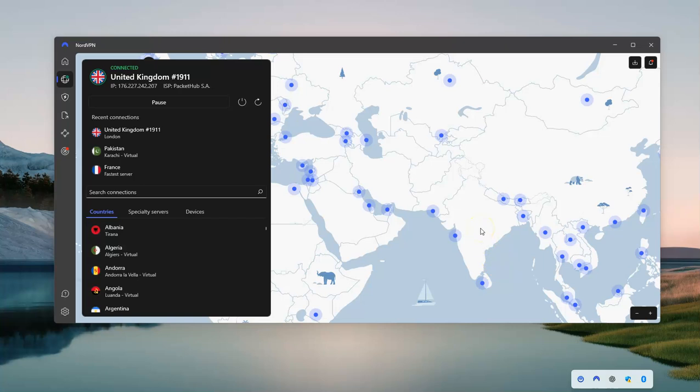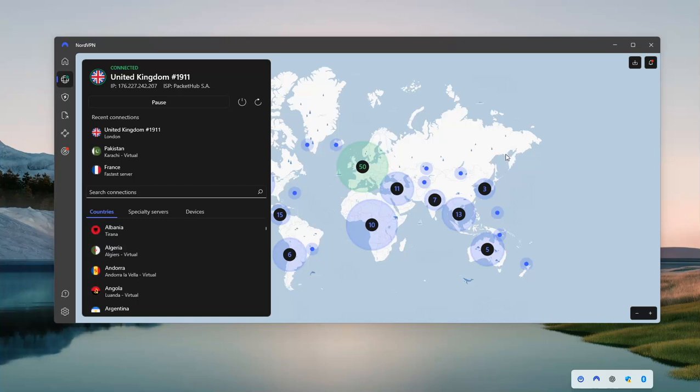Now, a VPN stands for Virtual Private Network, and you can see here, this is the VPN I use, and it's currently connected to the United Kingdom. And this is why that website said I was in the United Kingdom, in London, because this is where the VPN server I'm connected to resolves to. I am actually in the UK, but it would have given me a slightly different location if I hadn't had the VPN connected.